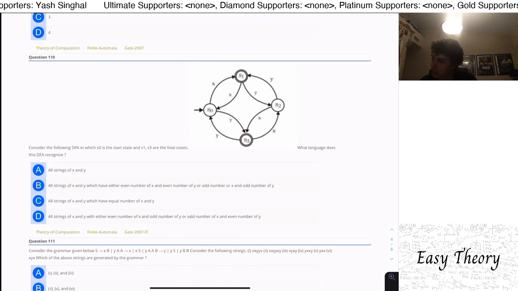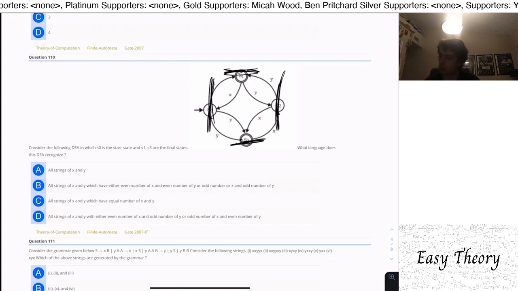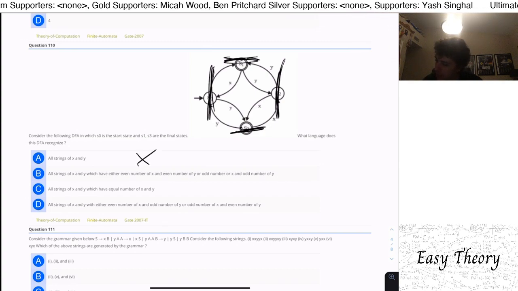Consider the DFA as yours. What language does it recognize? Oh, this is a classic problem. So these are all of the odd length strings because if you have an even length string, you're going to be in one of these 2 states, and if you're odd length, you're going to be in one of those 2 states, and you just flip flop which equivalence class you're in. But it doesn't have that here, so it's not A definitely.